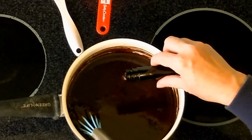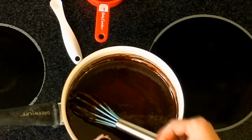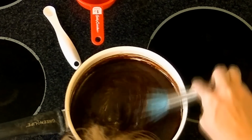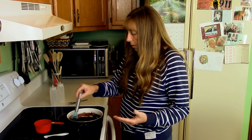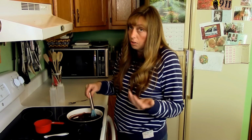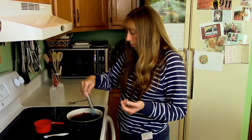At least a teaspoon. You can add a little more if you want. It's kind of what you like. And I always add a little extra vanilla. And once this cools for a few minutes, you want to put it in a plastic jar of some kind. You can even use your old Hershey syrup bottle if you still have it. Just wash it out and then you can put this in it.